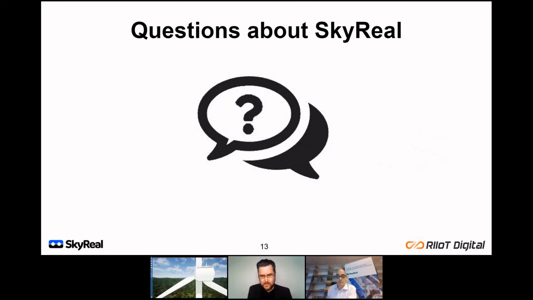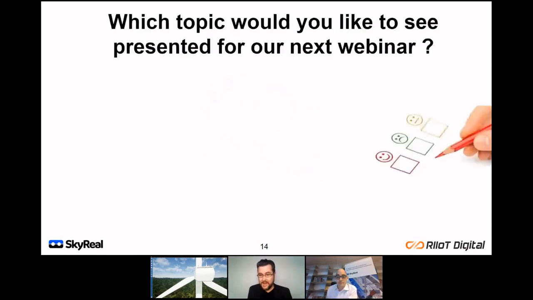So bear in mind, though, that we're not going to be restricted just to that. We will come back to you with all the questions and answers and any follow-up demonstrations that you would like us to deliver to you and your colleagues within your company. If you have any interest in any of the other functions and features that we haven't had time to mention, just put them in the comments and we'll come back to you with them.